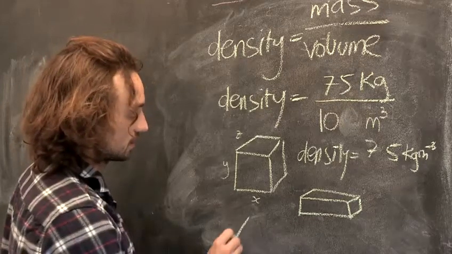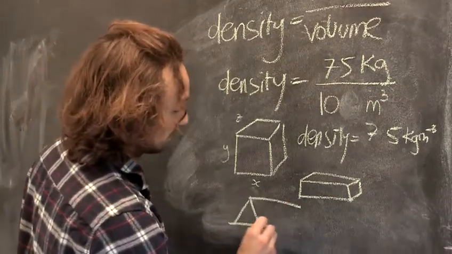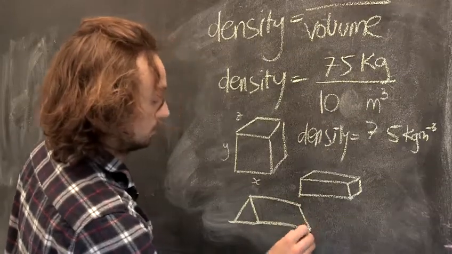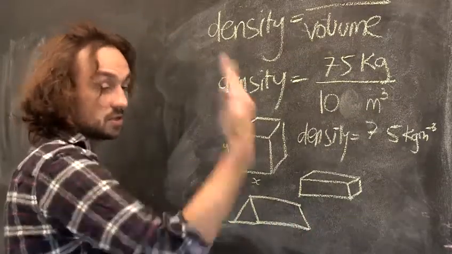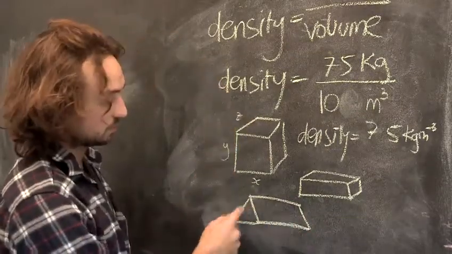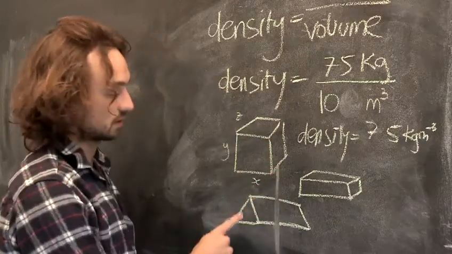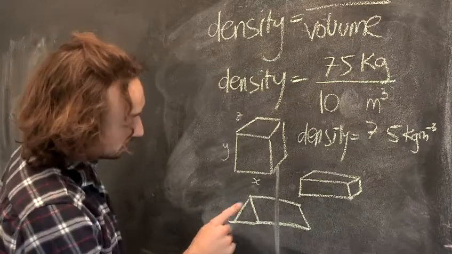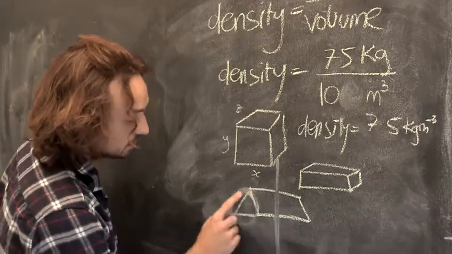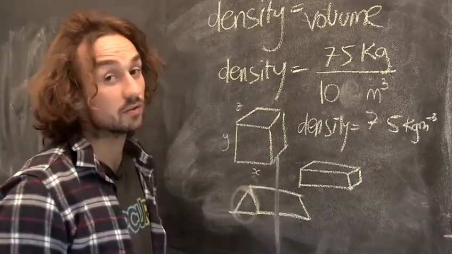Or finally, if you had something like a prism. A prism is something where, no matter where you cut across it, it always looks the same. So a triangular prism always looks, if you cut across the prism, if you cut across there, it looks like a triangle. Then you multiply the area of this face, and multiply by the length, and that would give you the volume.